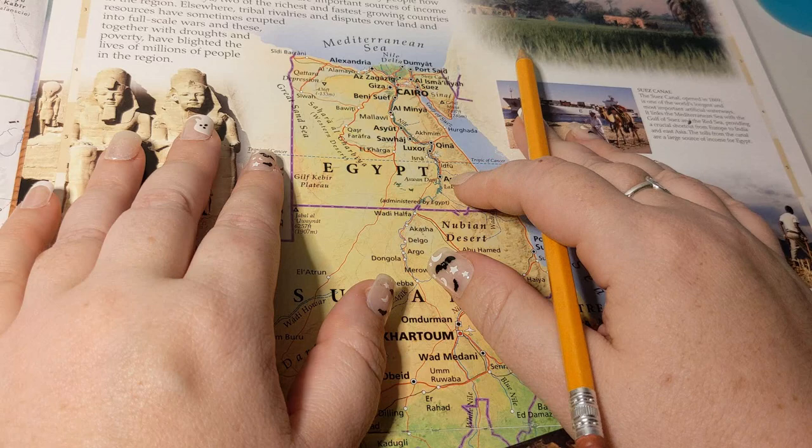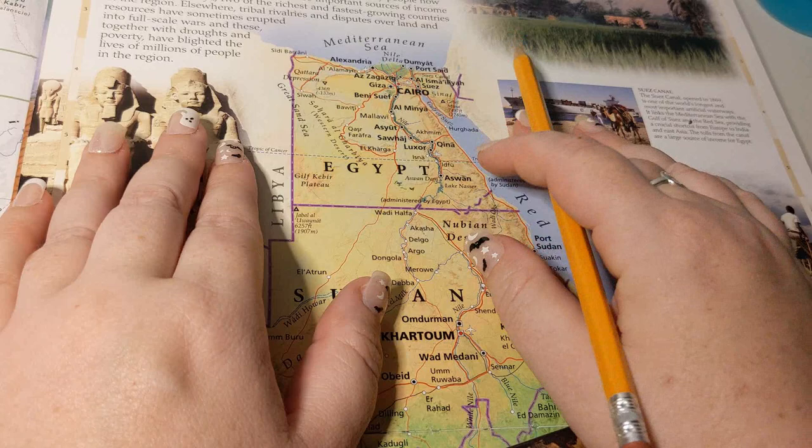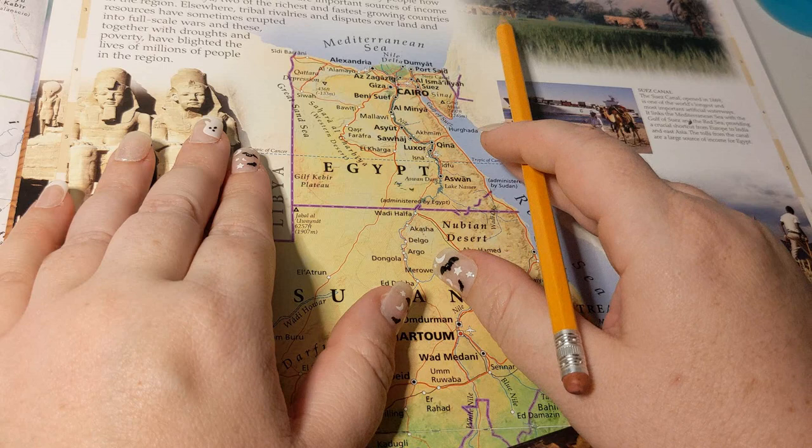So Sadat sat down with Israel and negotiated, mainly at Camp David in the United States, at the Camp David Accords. And they decided to agree to peace in exchange for the Sinai Peninsula. So Egypt got the peninsula back and the Suez Canal back, most importantly. And they agreed to not have war with Israel and would recognize Israel as a legitimate country, which many people were not happy about.